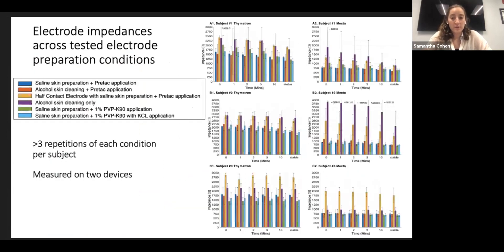So the impedance under six conditions was measured for three healthy subjects. With many different conditions, different combinations of prep, we selected six that would best reveal the role of each method. So during our experiment, we had saline skin preparation with Pre-Tac application, and Pre-Tac is just a common conductive gel used during ECT. And then we had alcohol skin cleaning with Pre-Tac. And then we had the normal saline skin preparation with Pre-Tac, but we covered half of the electrode so that only 50% of the contact area was touching the skin.